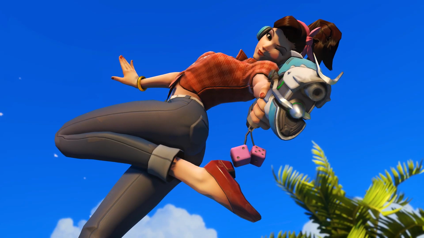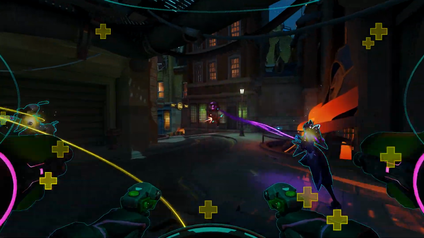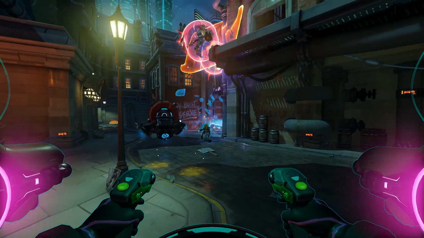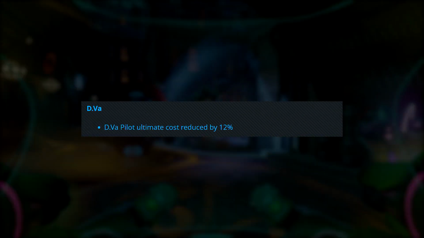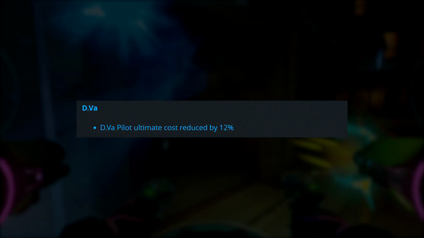Next up is D.Va. Our favorite mecha pilot has been nerfed so much this year in order to kill goats that she's really difficult to work with now. Maybe that's why the devs reversed the general change to ultimate cost by giving her a cost decrease of same value, 12%.